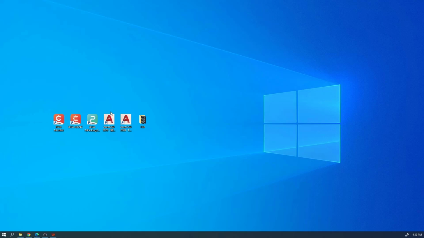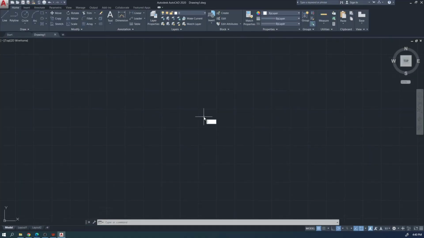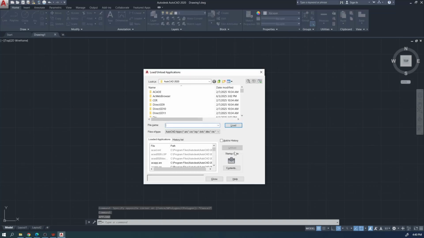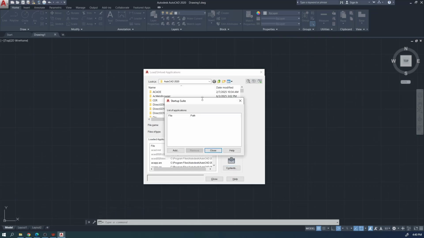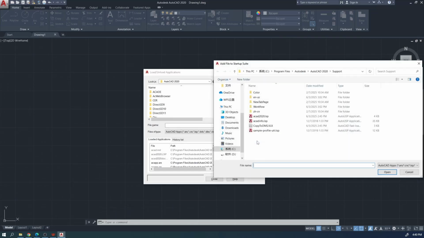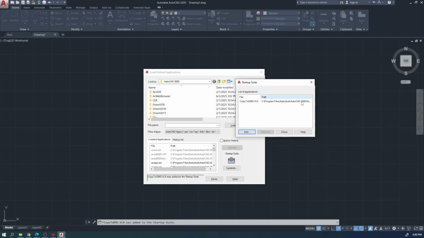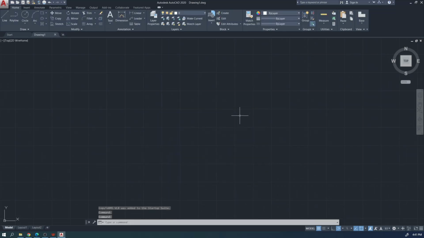So now I have finished the copy. Next, I'm going to open my Autocad. After I open it, I need to input a command, appload, and just hit enter. Then come here, the contents, click on it, and then come here to add this one. Here we are already under the support, then you just select this one and hit open. Now you have added this plugin to your Autocad. Just close this one and also close it. And go to try to copy one of the CAD cabinets to JEGA AiCutlist.